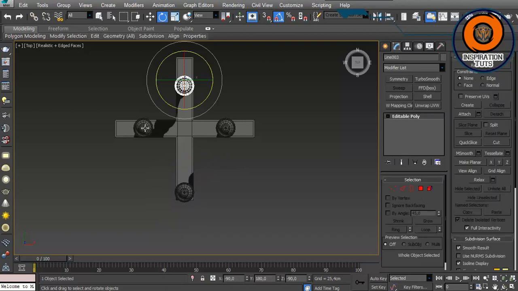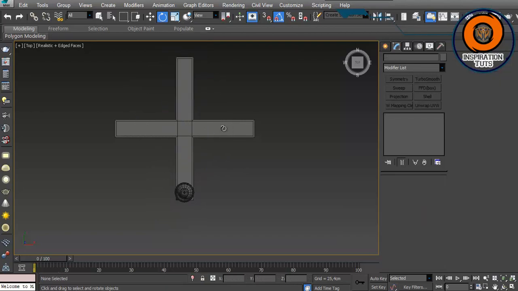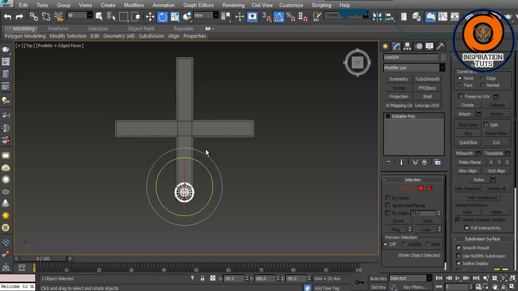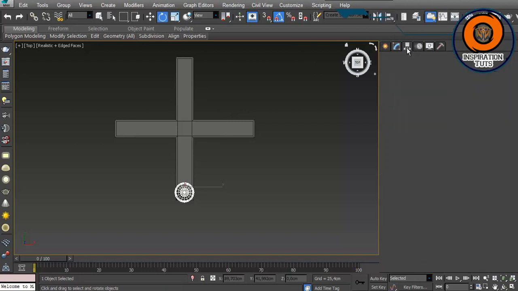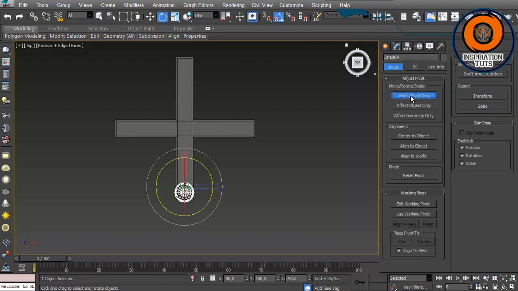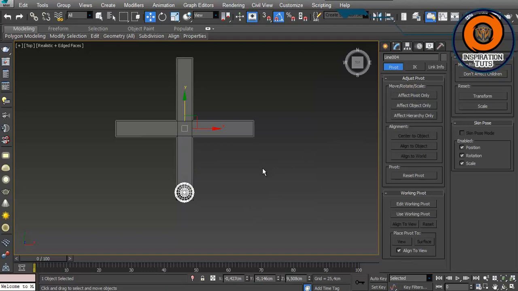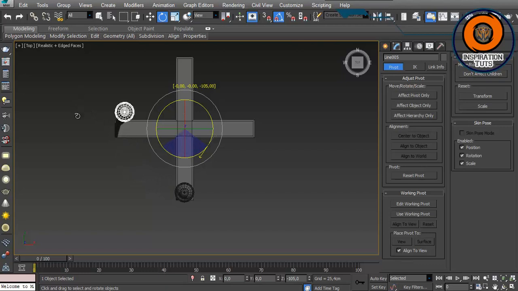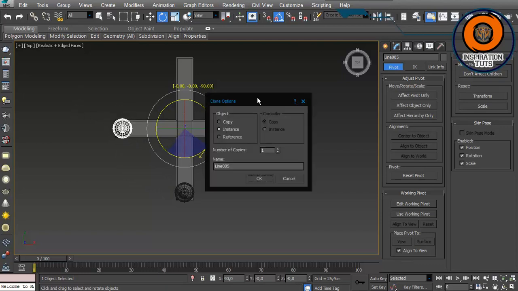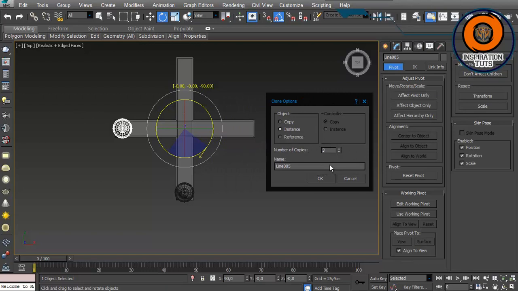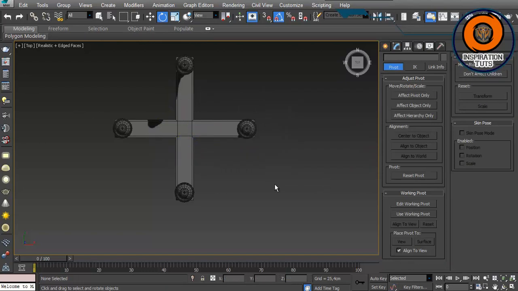We can do this manually, or we can just, I am sorry for going back and redoing this, because we shouldn't actually waste too much time. So I'm gonna apply a trick right here. I'm gonna change the pivot of this one to the center of this base that we created there, in order to rotate this one perfectly and get it exactly where it should be. So as we said before, we're gonna copy them as instances. We're gonna go with 3, and boom, here we are.